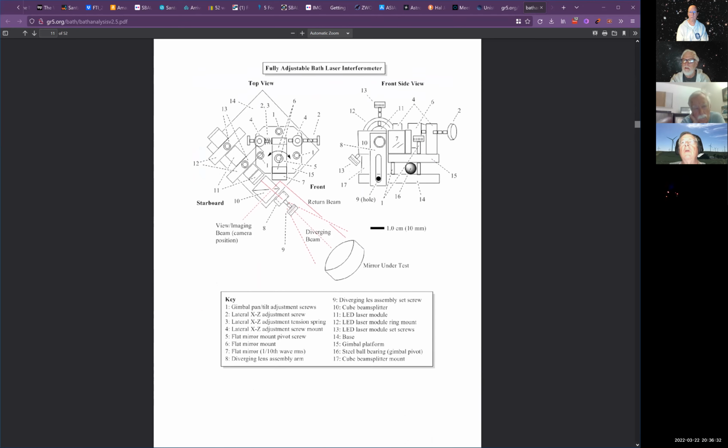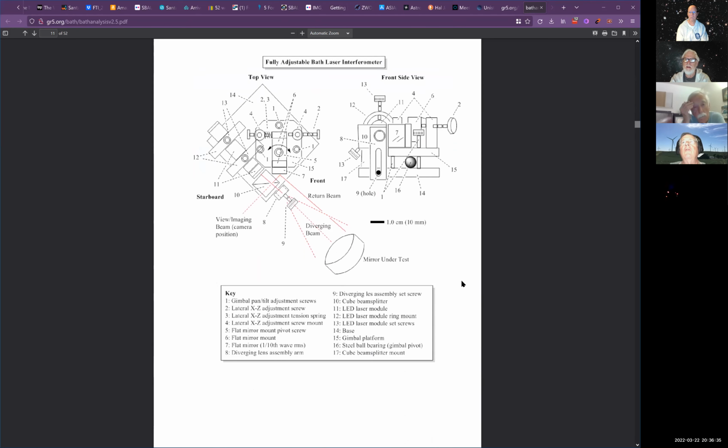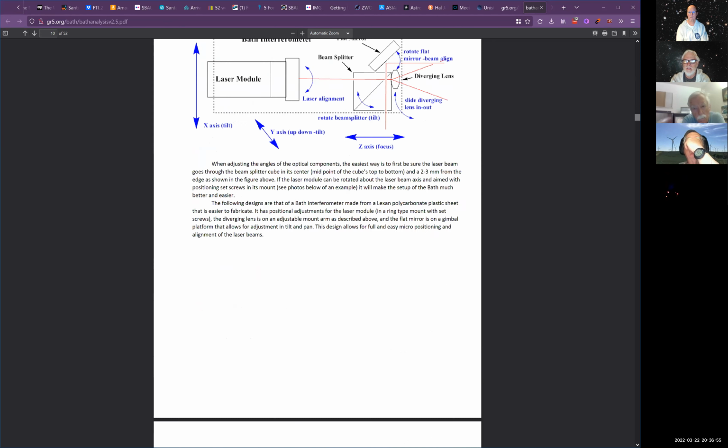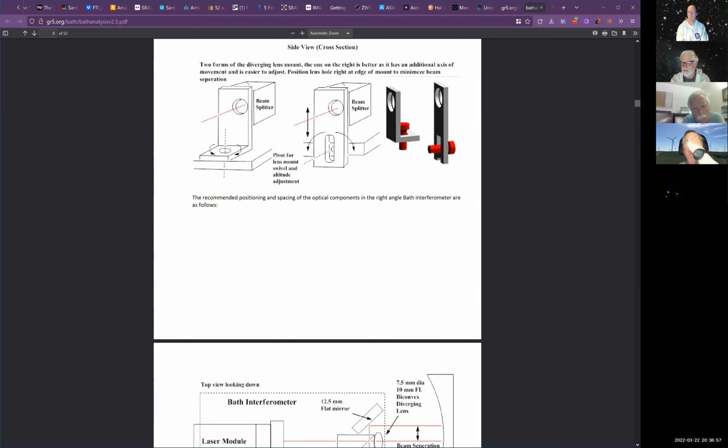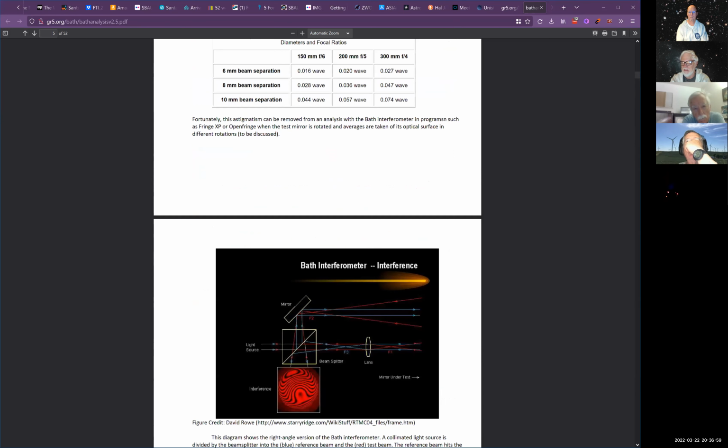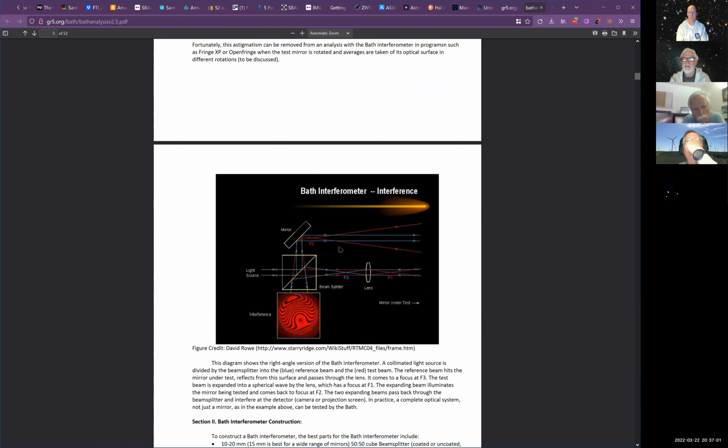But this one here, okay, this Bath has some good features that mine doesn't. One is a little bit better control of the diagonal mirror for aiming it, because there's a beam that goes from the laser to the side mirror, and you need to keep those two beams almost exactly at the same spot on the mirror.